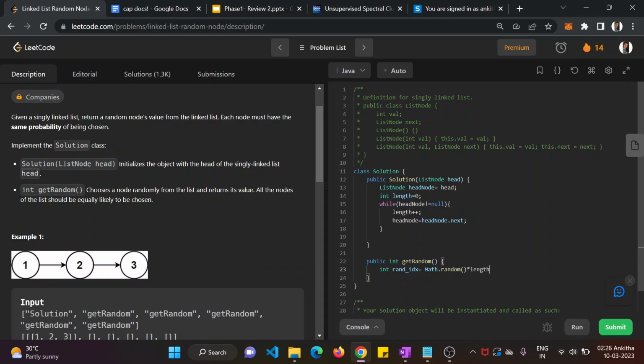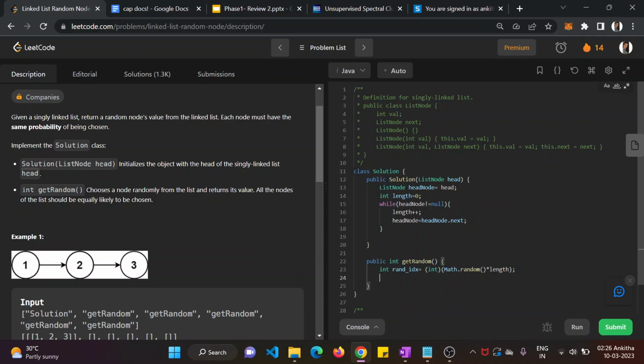In the previous problem we used Math.random times array size because we stored the values of the linked list in the array. But here we are just fetching the length of the linked list, and this should be in integer format. You get a double as the answer, you convert it into an integer. So this is the random index value.